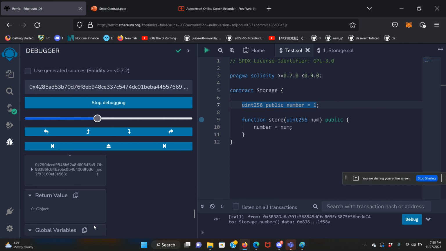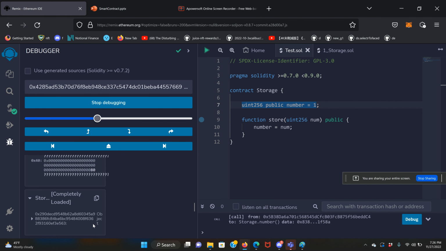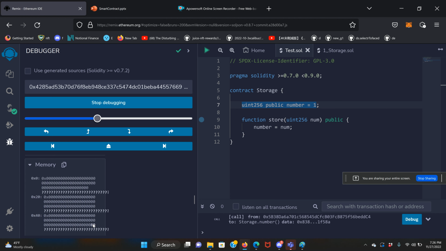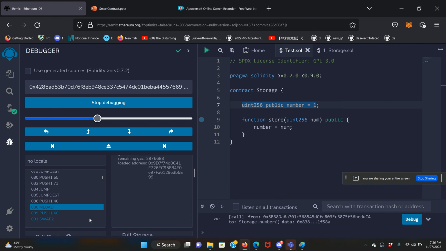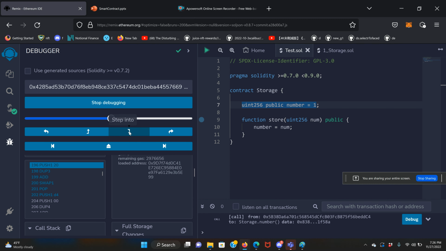So we are going to read from the free memory pointer at the location 40. So here is, remember, we're going to read here, which is 80. So that means the return variable is stored at 80. Okay. So 60, and then I'm going to go a little faster.